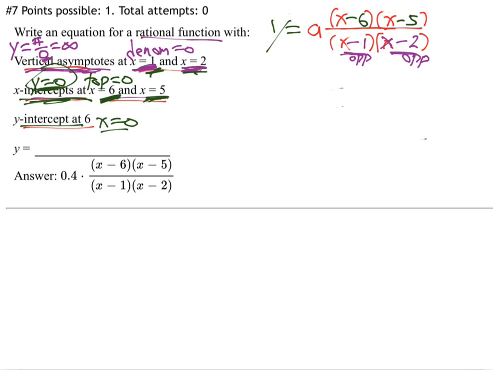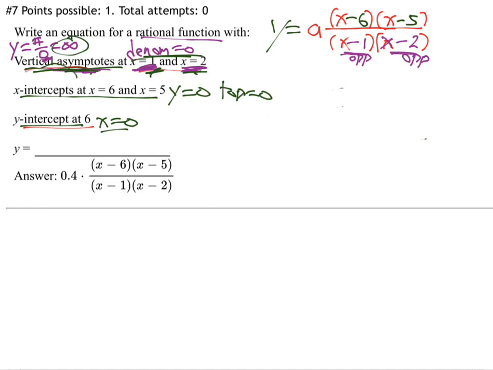So what they want you to understand is that at vertical asymptotes, the denominator is 0, because that's what makes it infinity. At x-intercepts, y is 0, and what makes y 0 is the top being 0. So you put the opposite of the x number next to x. The opposite of positive 6 and positive 5 is minus 6 and minus 5. That way, if you plugged in 6 or 5 for x in the top, you would make the top 0. You make the whole fraction 0. Y would be 0, which means it's an x-intercept, okay?